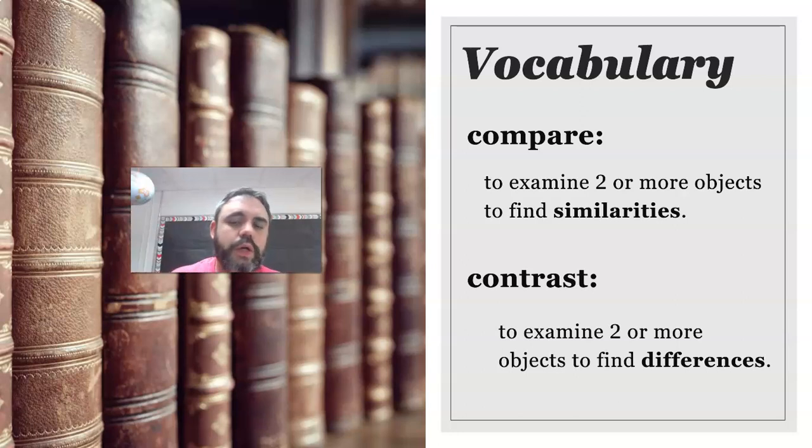You rock. All right, so once again, when I say compare, I'm looking at examining 2 objects and finding how they're similar, how they're alike. And when I say contrast, we're talking about looking at 2 objects or more, 2 objects, and we are seeing how they are different. All right, with that out of the way, let's look at an example.